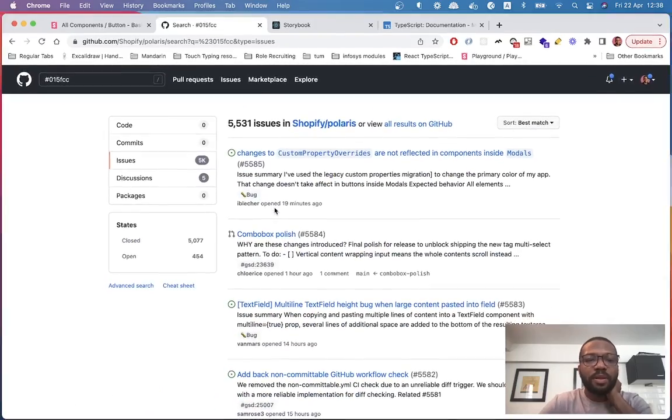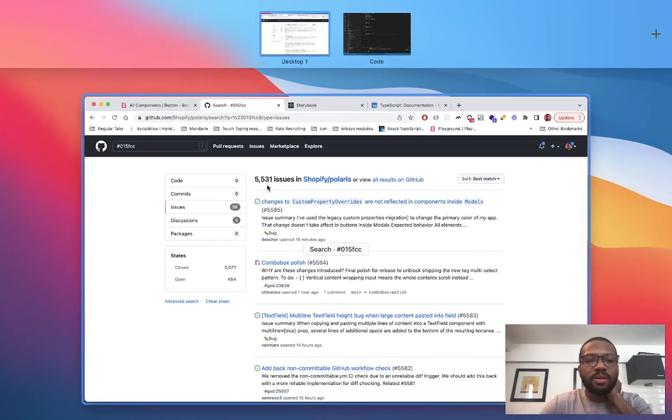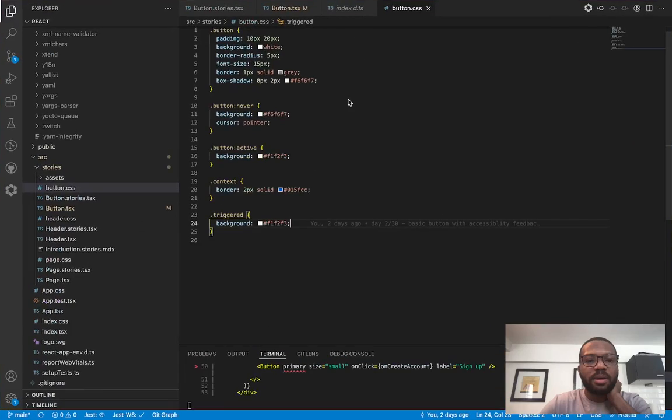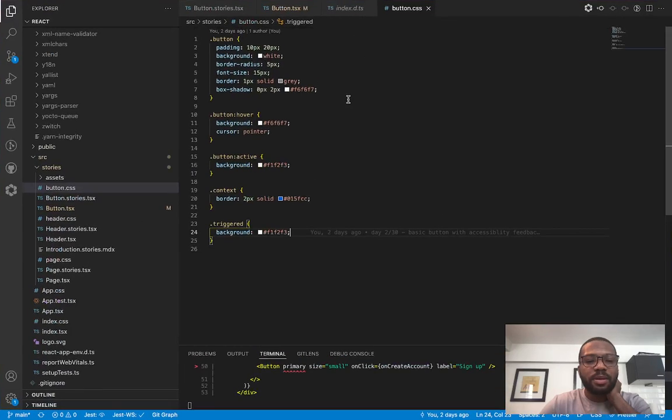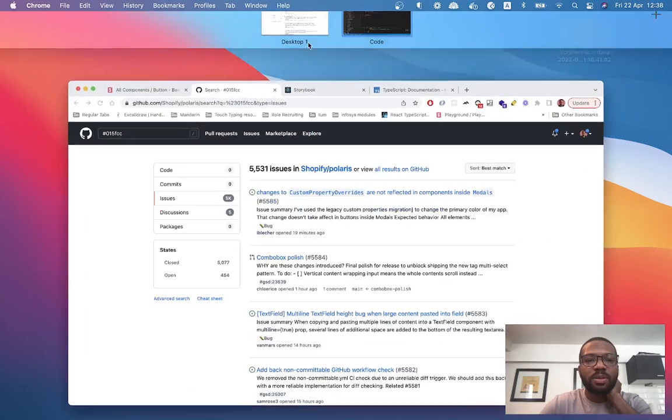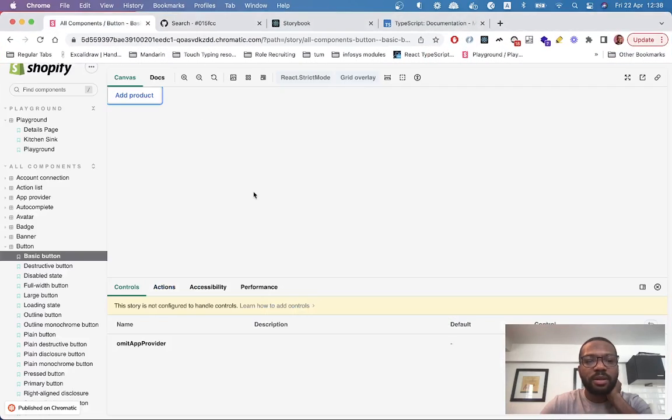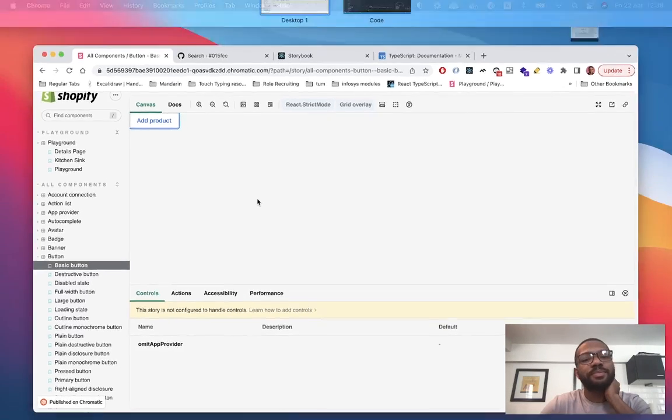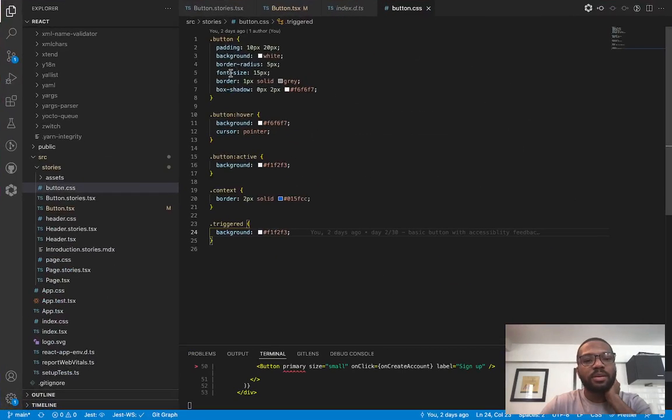Okay, that's too many things. 5,000 things. So let's think. What exactly am I looking for? Border, button border. Too generic. Too many things have borders.